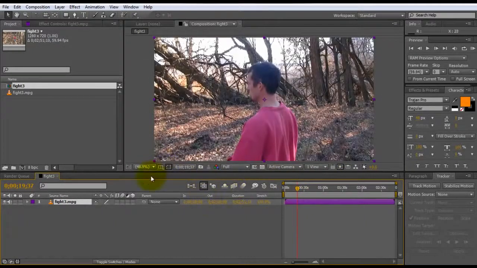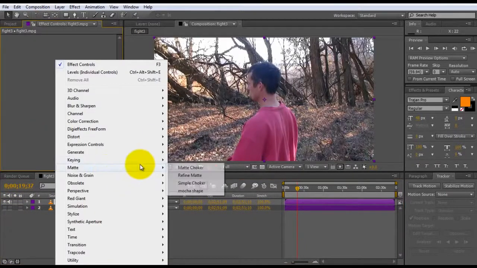Okay, so first thing we need to do is duplicate this layer. I'm going to highlight it and hit Control D to duplicate the layer. Then we will actually be turning off this back layer to start. A fairly simple way of doing it.